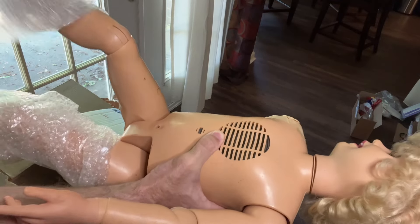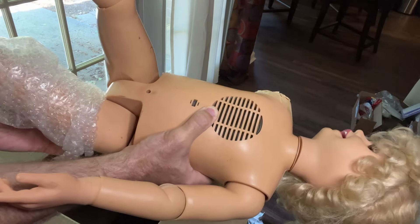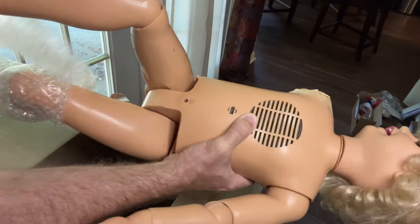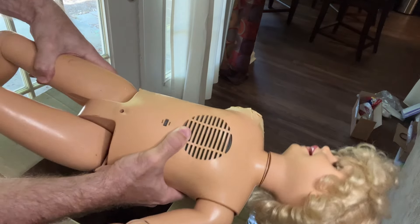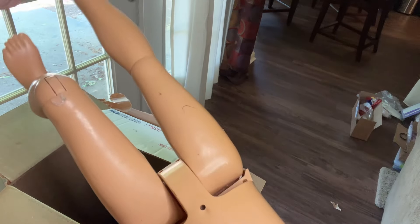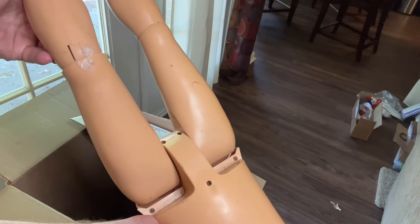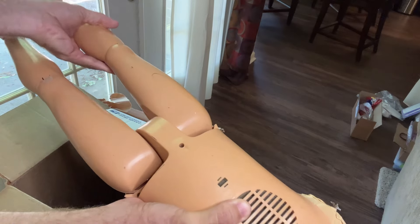That was a good sign — her leg sounded nice, it had the clicking noise. One leg is nice and stiff, good at the ankle. The other leg, well, it looks like there's some kind of glue on it, but I don't feel anything broken on the inside. I'll have to take a look at that — it might just be some kind of residue.